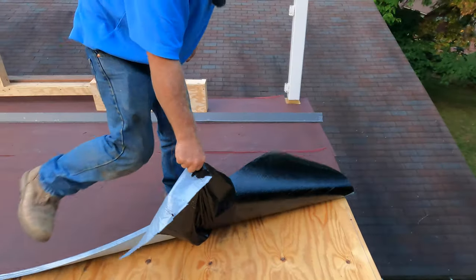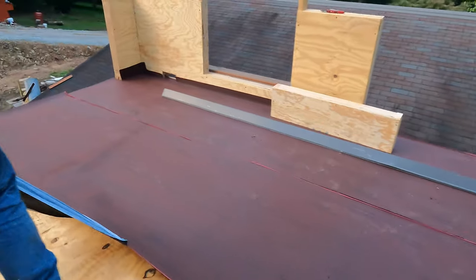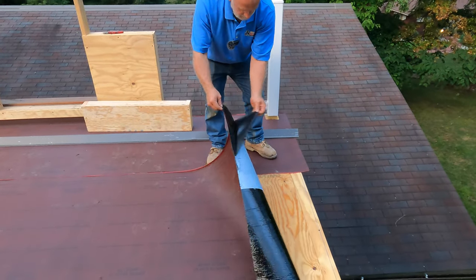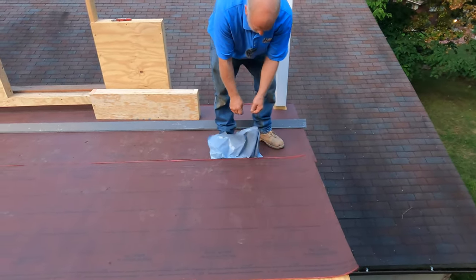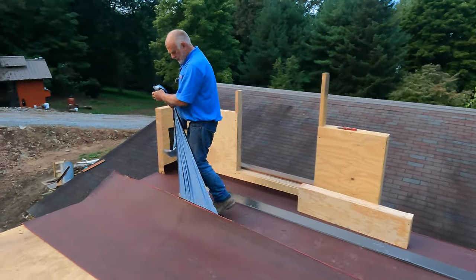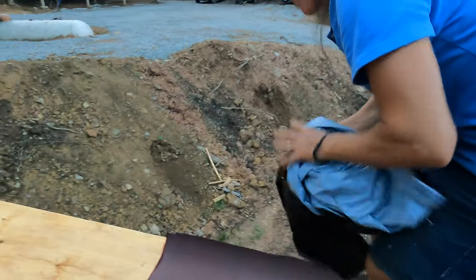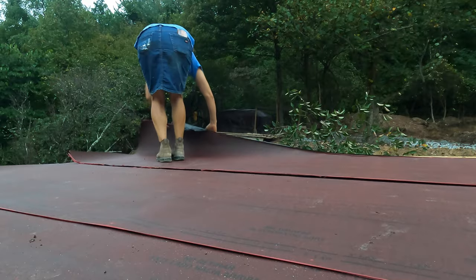You can do this in 10-20 minutes. Entire roof like that, and you peel it off just like that. This is very easy. Very easy.